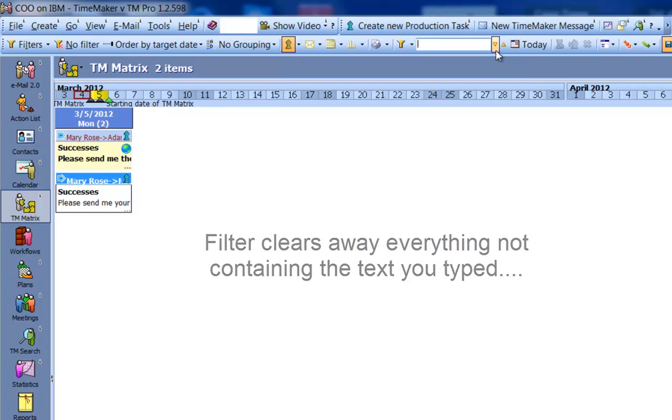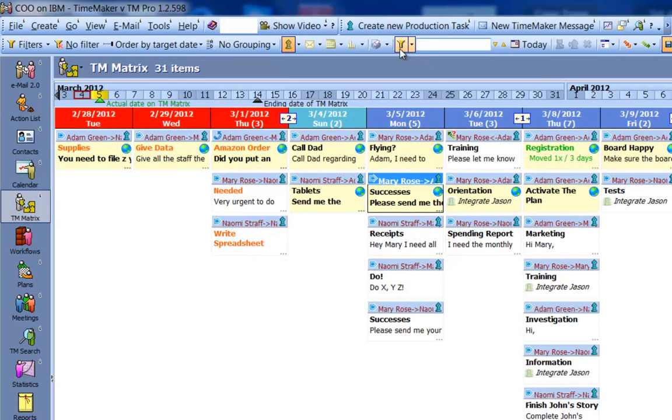Now we'll unselect this and it will take us back to the matrix. Now if we go to this little pull down icon, it says include body. This is selected by default, but if you deselect it, when you put in something to search, it will only search or filter based on the item's subjects, not on the body. So if we click include body, it will filter both through the item's subjects and body.